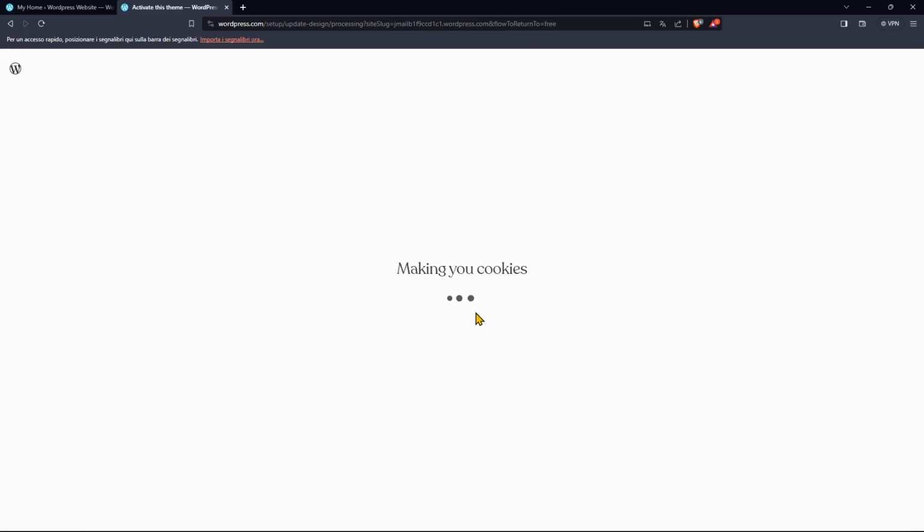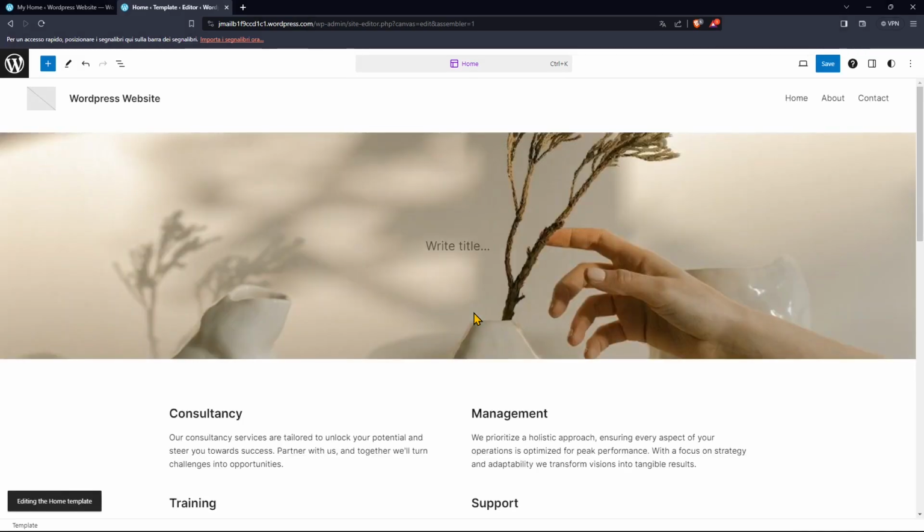And now we just need to wait for everything to be updated to this new layout. So again, as said, everything is really easy. When you start at an entry level, everything is going to be preset. So you just need to select and then set the web page structure here, and then we can customize now.